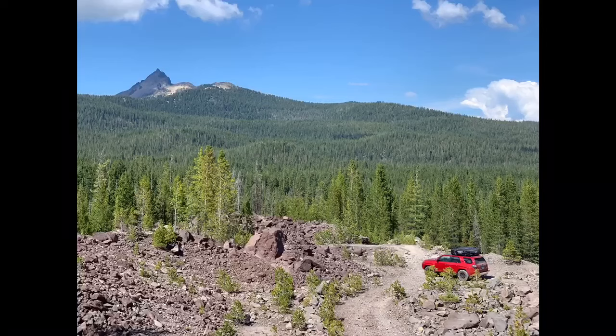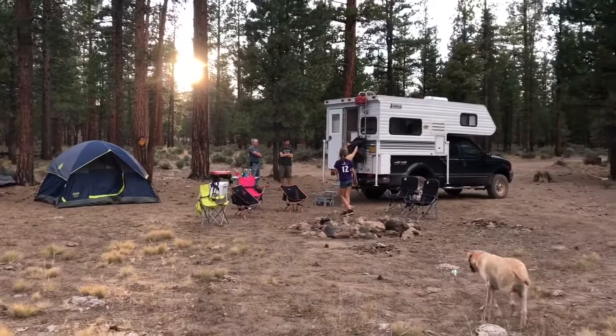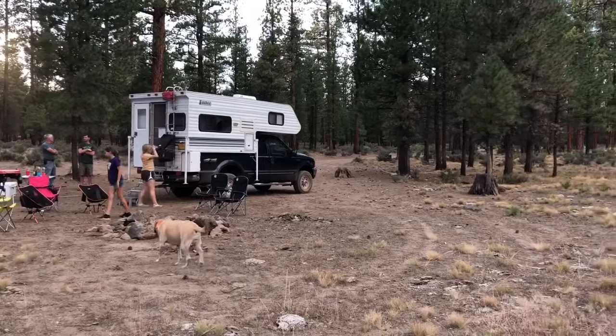Explored a little mountain area near Crater Lake National Park, and then we met up with them and came to almost Silver Lake, right? Silver Lake, and found a campsite. So now we are heading to Silver Lake to get gas and starting our trip to the Steens, the Alvord Desert. It's probably about 4.5 hours or so.